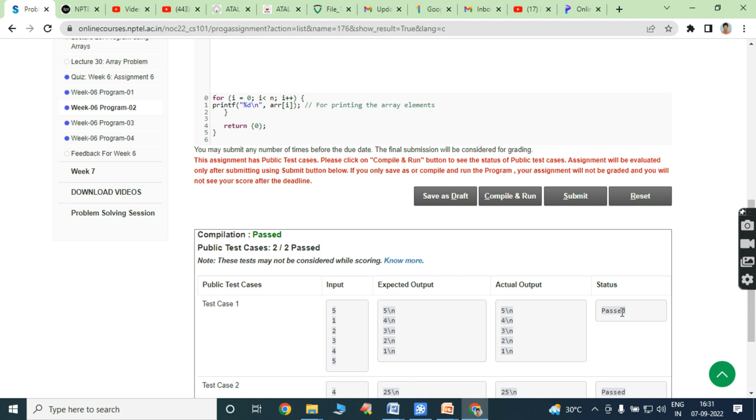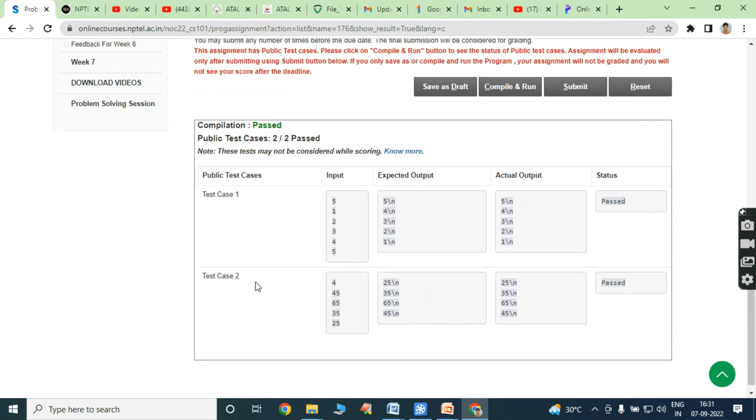Status is passed. In test case 2, array size is 4 and the array elements are 45, 65, 35, 25. Expected output is 25, 35, 65, 45. Actual output is 25, 35, 65, 45. Both expected output and actual output are equal, so the status is passed.